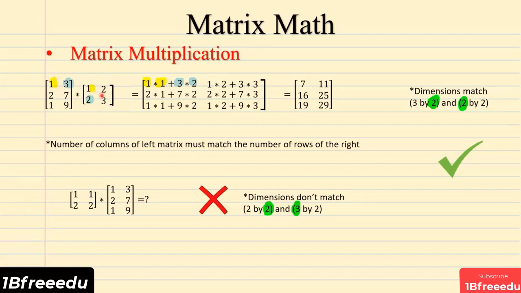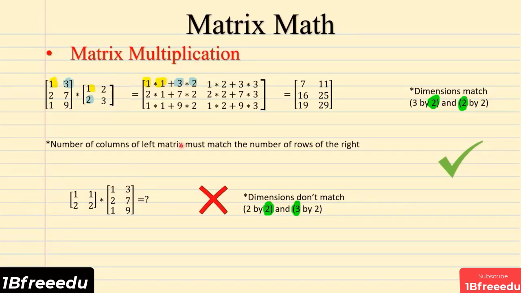But notice that we shifted over a column in here, right? We add those up, we get 11. To get the next element, now you need to go a row down and repeat the procedure we just did. Pretty straightforward. Now a trick question. Can we still perform this matrix multiplication if we were to swap the order in which these two matrices were multiplied? In other words, can we perform this multiplication over here?